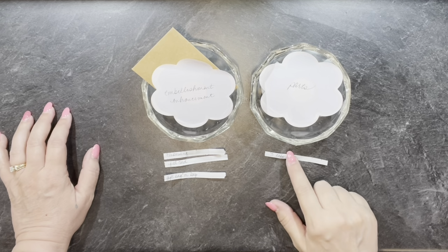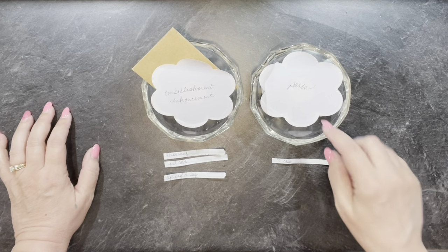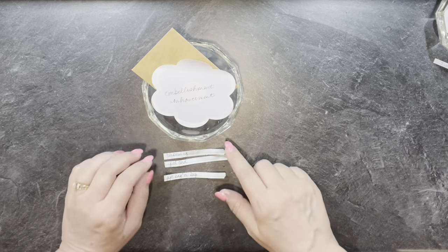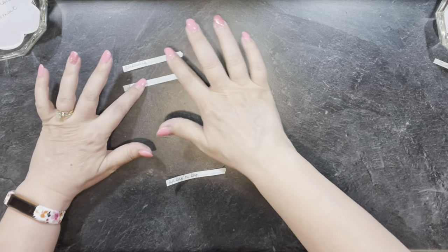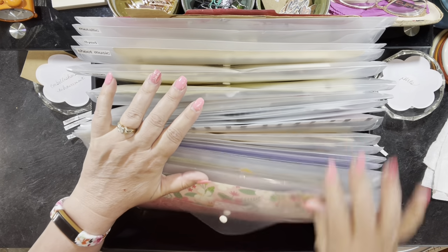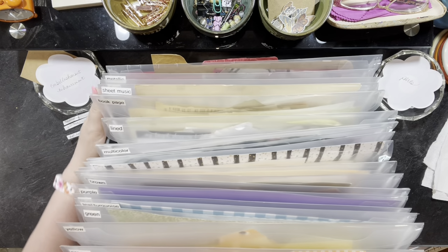And what I'm making in this video will be 5 tabs that came from the parts bowl. And I will be using as embellishments or enhancements embossing, a file card, and a gift bag. I'm just going to show you this real quick, and I realize that it is huge. I don't know if I can back up any, not while I'm making a video, but this is how I store my scraps.